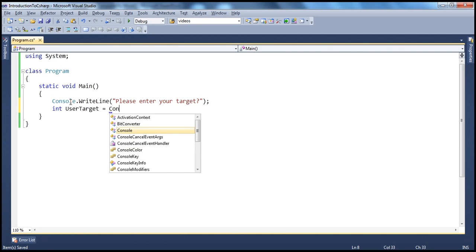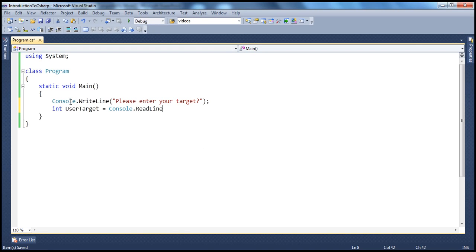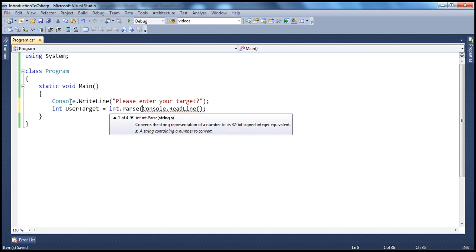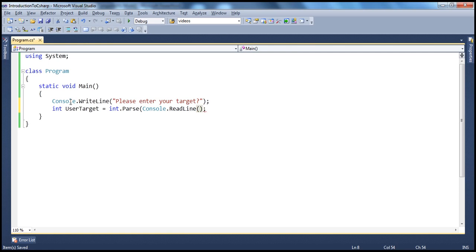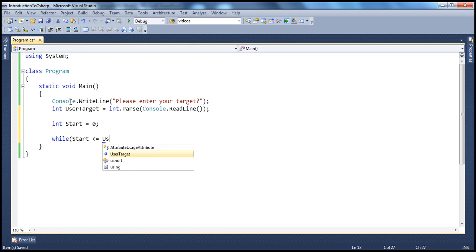So let's read it from the console using Console.ReadLine, and we have to convert that to integer, so we use the int.Parse method. So we have the user target number and we need to start counting at 0. So start equals 0 and we will use the while loop. While start is less than or equal to user target.